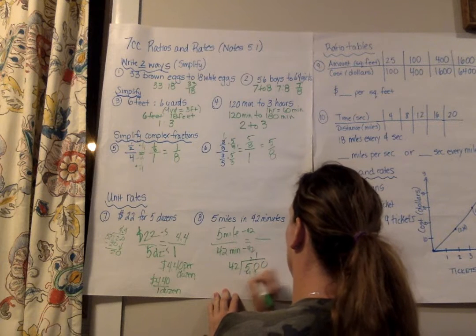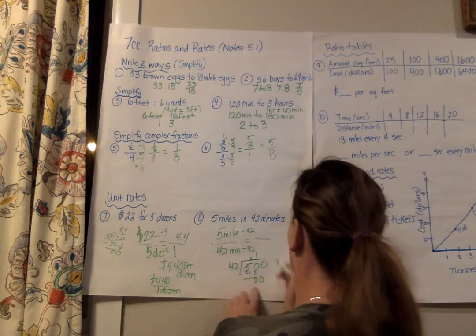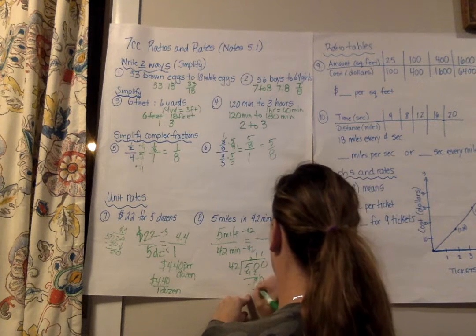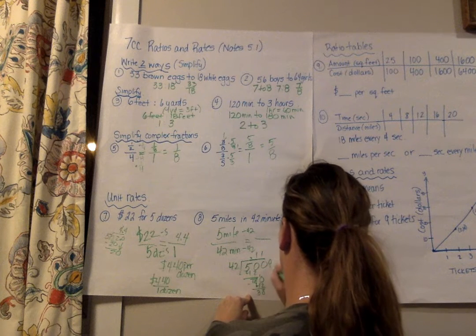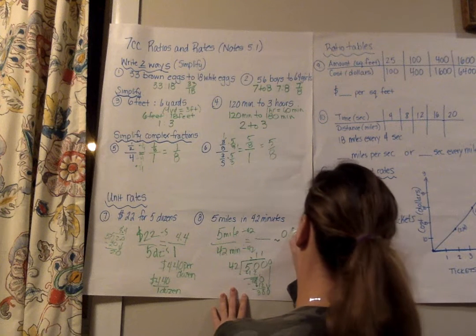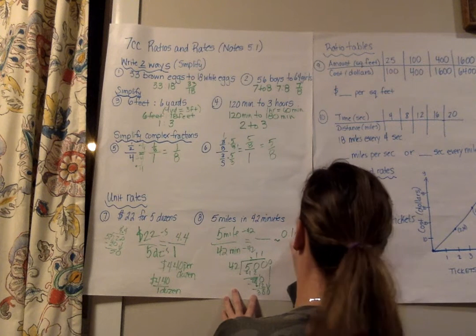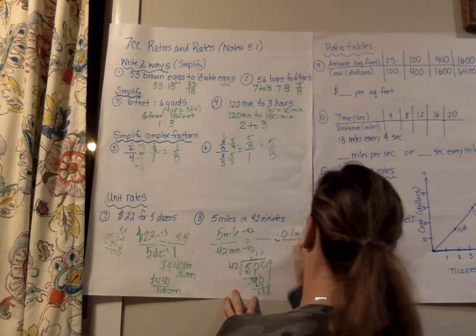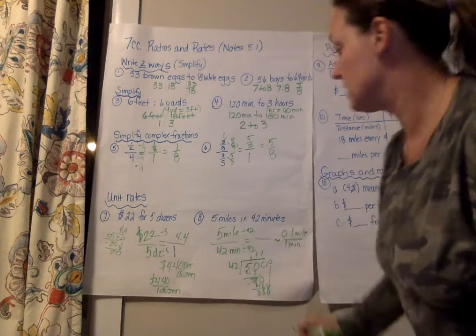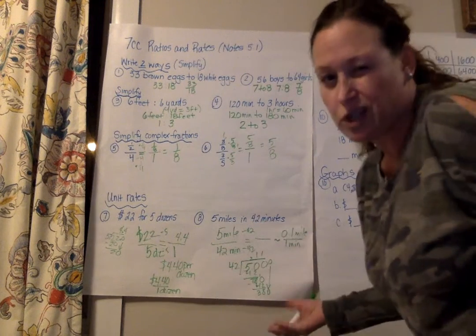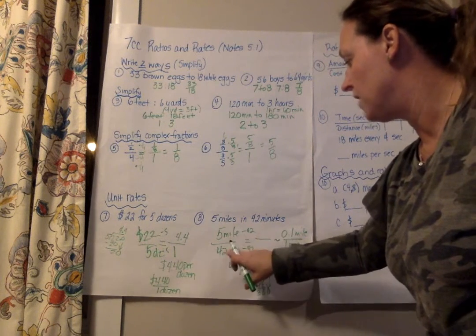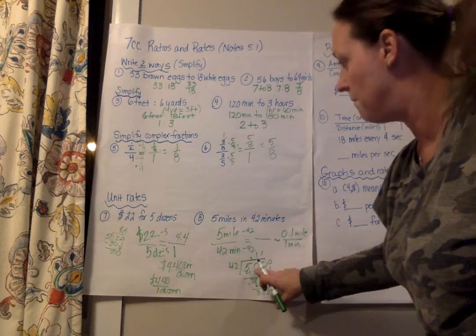That's 1. 42 is 8. I have 1 again. Ugh. Should have grabbed my calculator. 38. All right, so I'm going to say that this is about 0.1 miles in 1 minute. So in this case, miles per minute, time usually goes on the bottom. It depends on how they're giving it to you. So I've had to divide 5 and 42 both by 42 to eliminate the denominator.